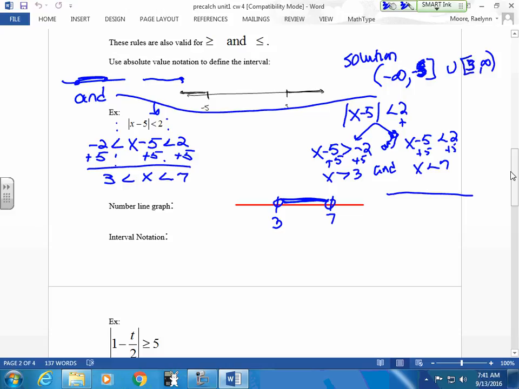What happens if you don't put an and there is this. It says, here you are at 3, keep going, all the way up. Here you are at 7, keep going, all the way up. Your and statement says, I only want where they overlap. So if you get this far, that's fine. Drop your endpoints and give me your and statement. That's your solution. If there is a variable on this side, then you're going to have to do this the long way. If there's no variable, you can take this little shortcut.